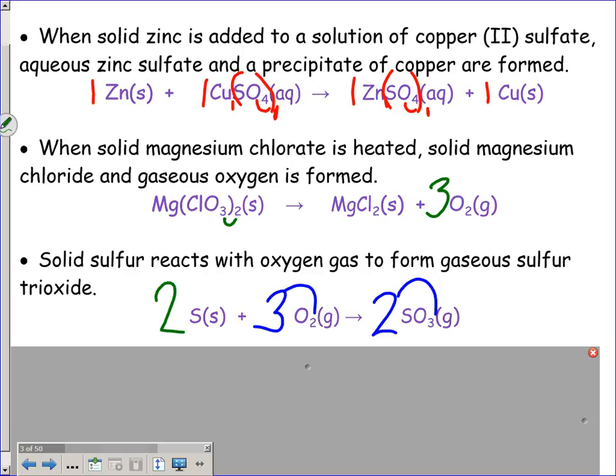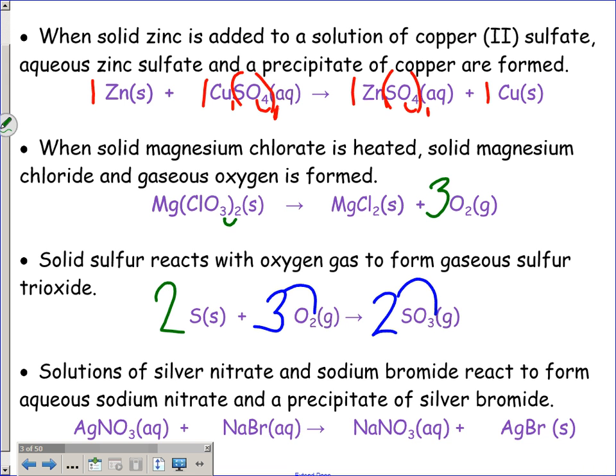So just do that last reflective look to make sure everything's still balanced with you adding coefficients involved in everything. So far, so good? Okay. And then got a couple more.